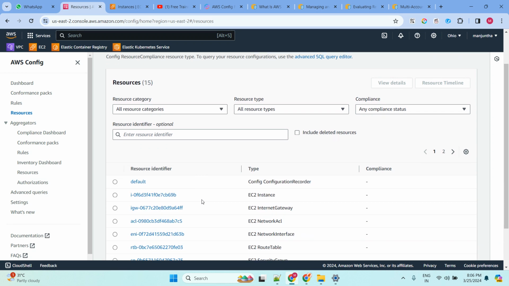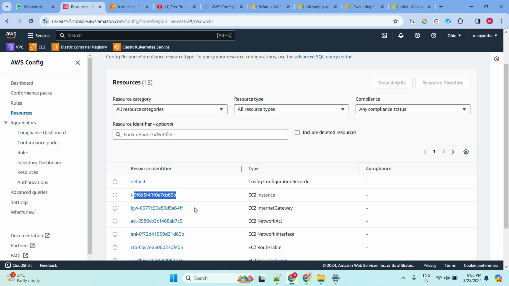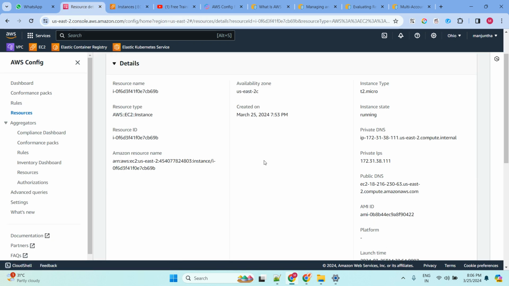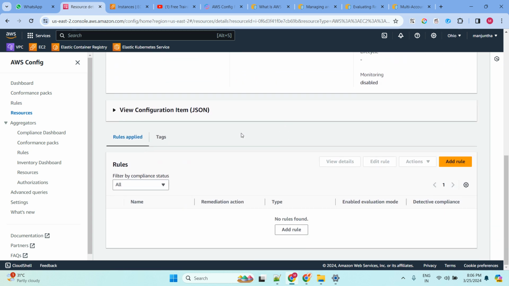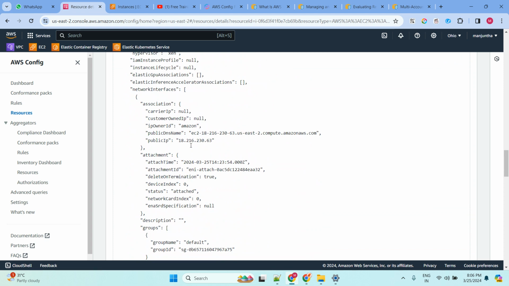Okay, let's verify. We have created an EC2 machine, and here I am able to see all the resource details, and you can see the JSON format output also.